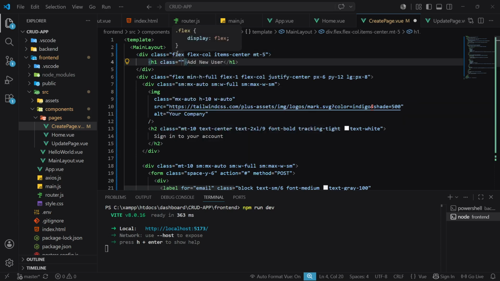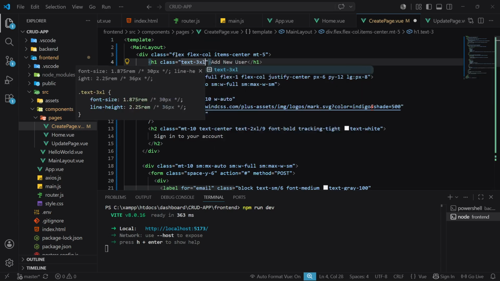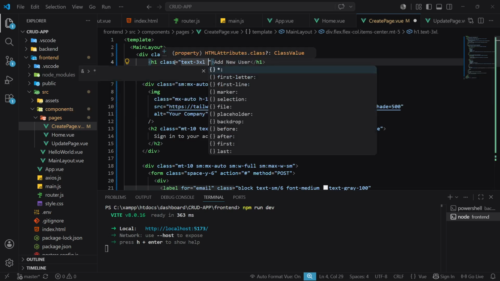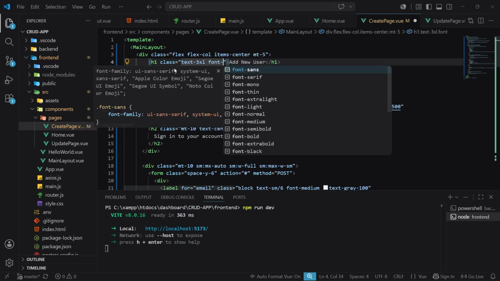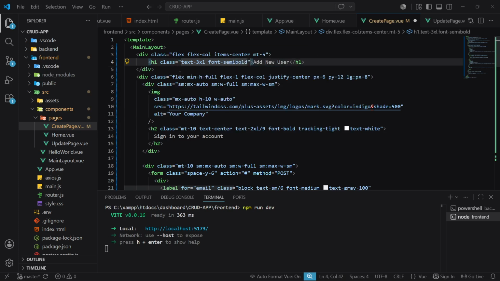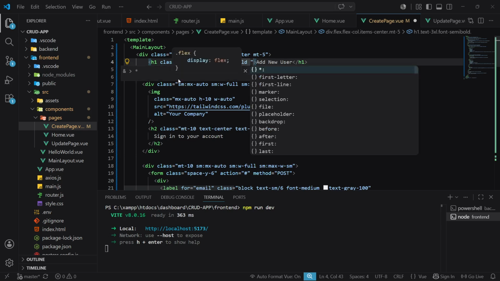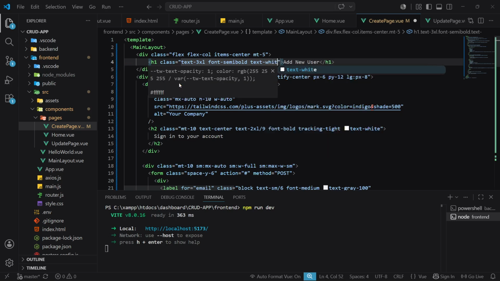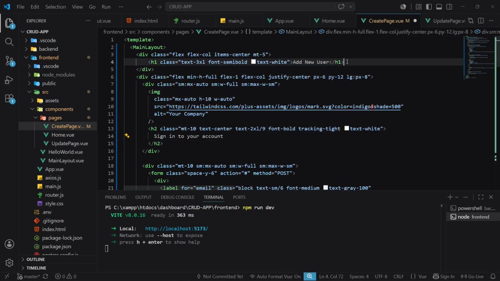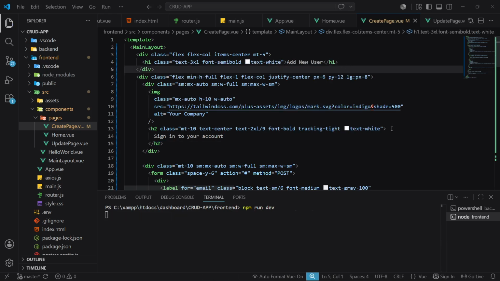The text has to be a bit larger, so we're going with 3xl. And then font, we're going to go with semi-bold, like that. And then the color of the text is going to be white because our background is dark. You can save that one and then return.